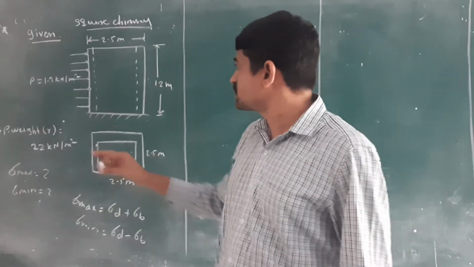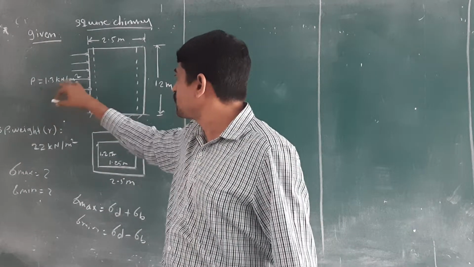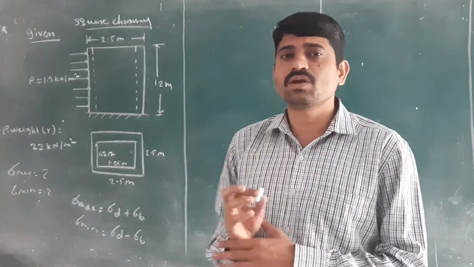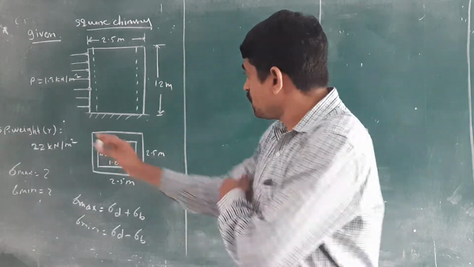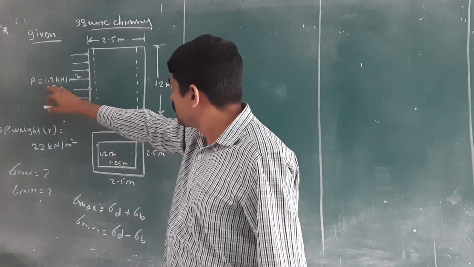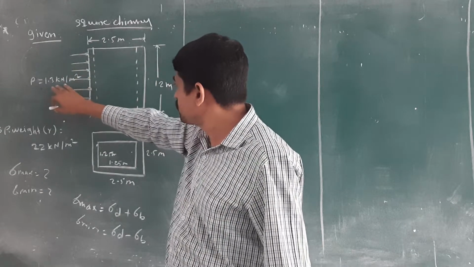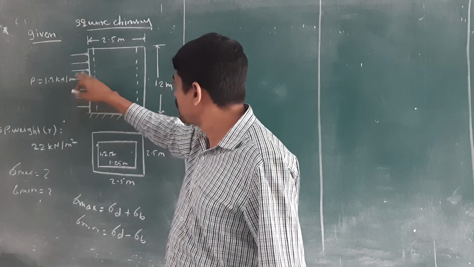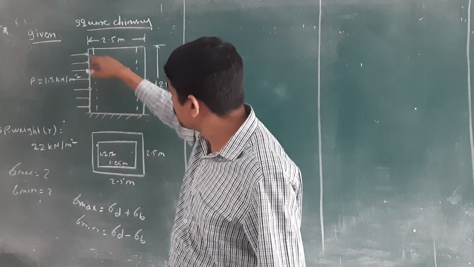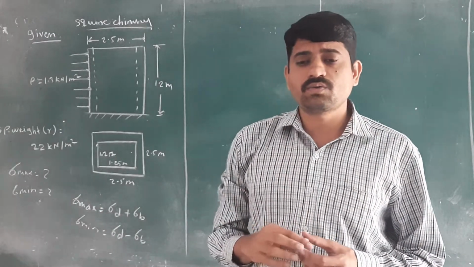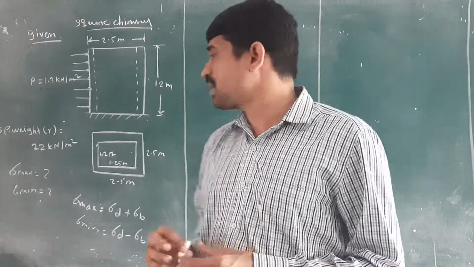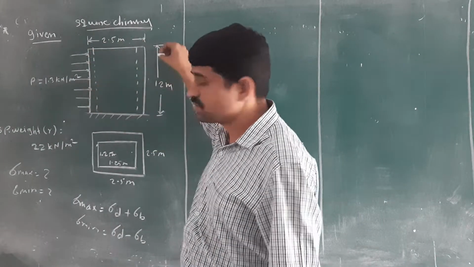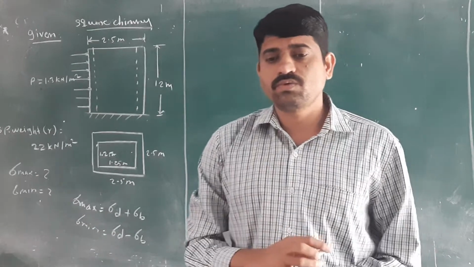You know the wind pressure is given, how much wind pressure acts on the projected area: 1.3 kilonewton per meter square. Means how to calculate the total wind pressure? Total wind pressure is equal to the coefficient of the wind pressure into this pressure, 1.3 kilonewton per meter square, into the projected area. Then how to calculate that projected area? Okay, AP is this value into the height. Okay, you have to calculate that.